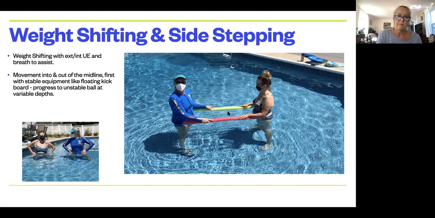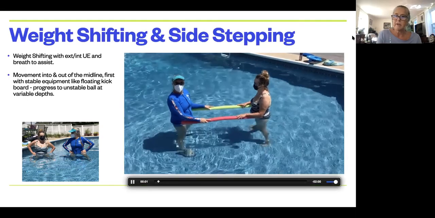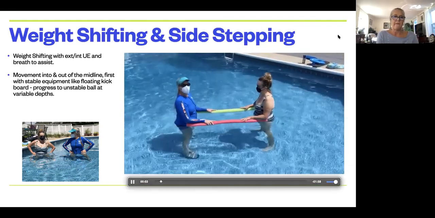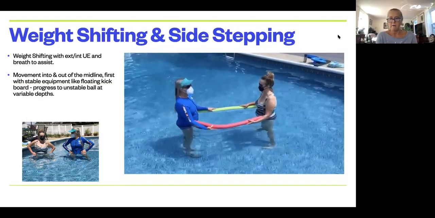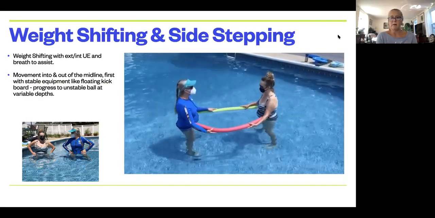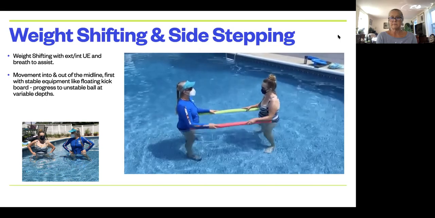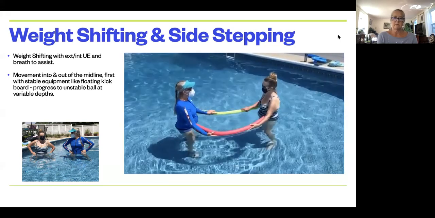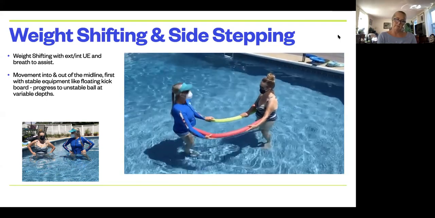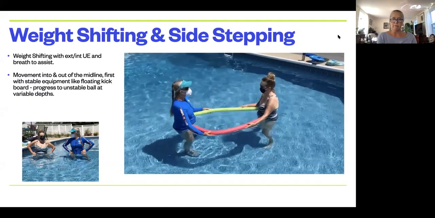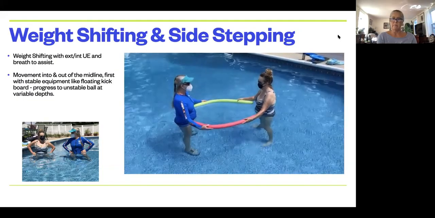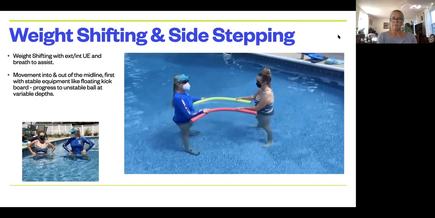So here I'm going to show, I'm not sure which one of these is the video. This one. We're going to do weight shifting. All right. And I'm going to ask the client, I'm going to externally rotate her arm, bring it to the side, soften your knees, relax your knees. Good. We're going to externally rotate and then internally rotate into the midline. Do you feel your weight shift to your left? Externally rotate back to the center. Internally rotate, crossing the midline.